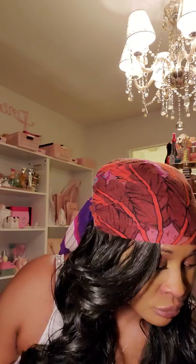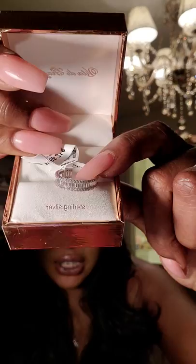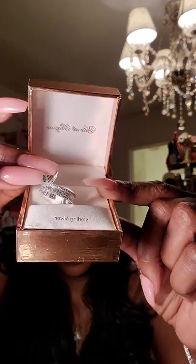And I got me a cute little sterling silver cubic zirconia band ring, if you can see that. That's really, really cute. Really nice. And I think I paid $12.99 for that. It's really on trend now with the little band rings that everybody's wearing. And this is real silver. Really cute. And this cute little rose gold box. So that was really cute.